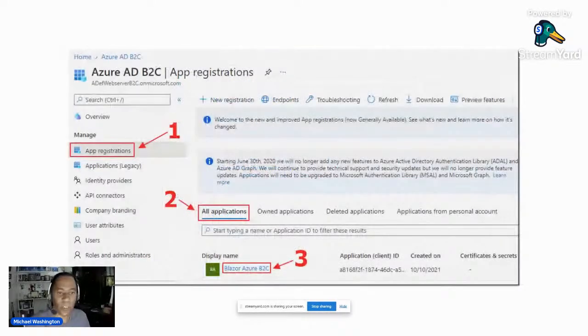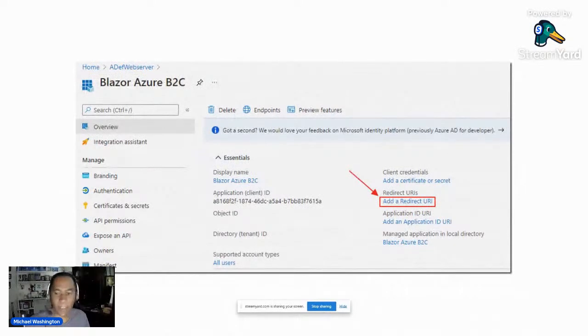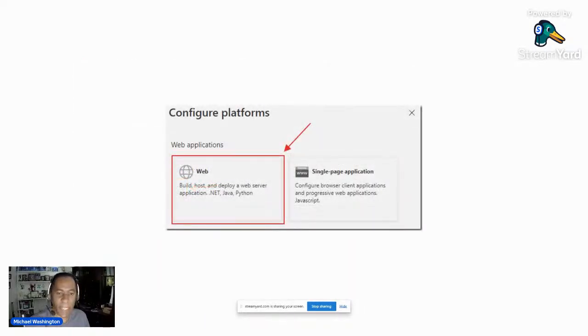We'll then return to our Azure B2C registration. So we can go app registrations and you search for the one we created earlier and select it. And then in the redirect URI section, we click the button to add a redirect URI. We click add platform and we select web. Make a note, when we do the Blazor WebAssembly setup, we'll actually be selecting the other option, which is single page application.